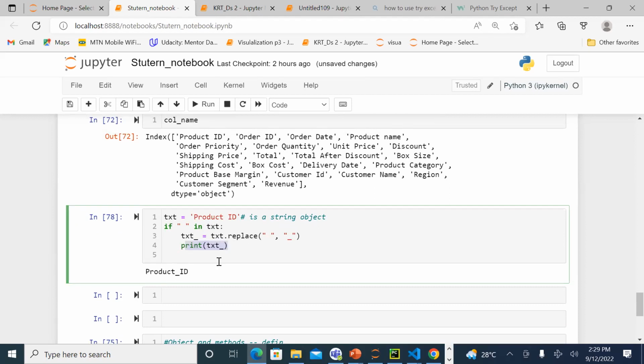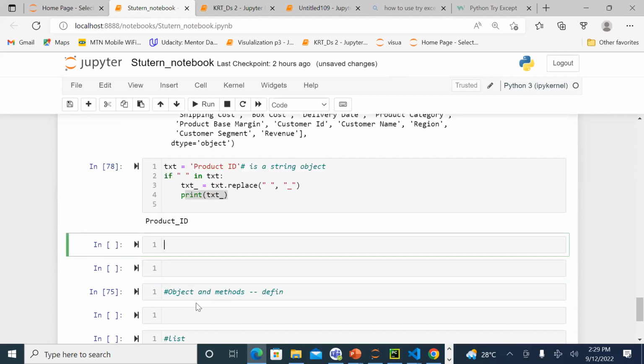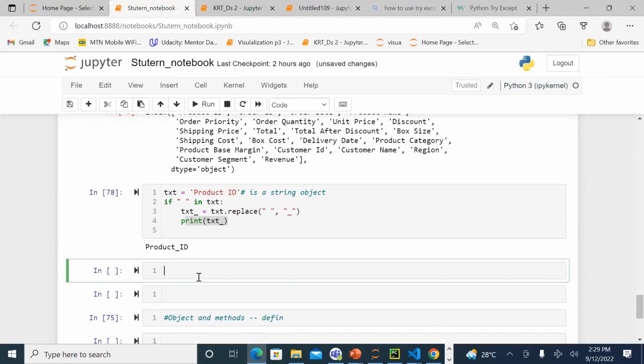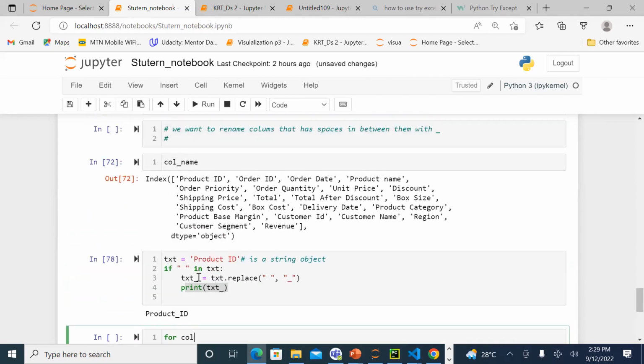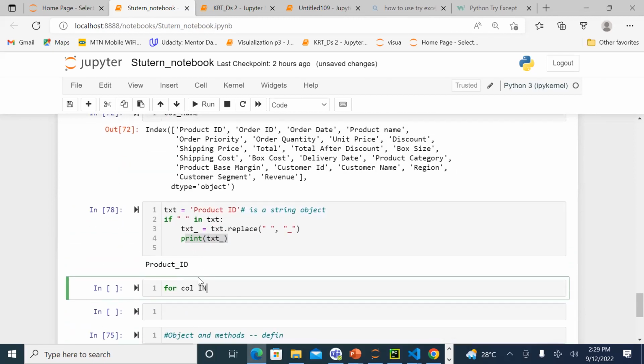So let me just write. I'll use my for loops, which is the concept that we understand already. My for loop is going to be for column in column name.